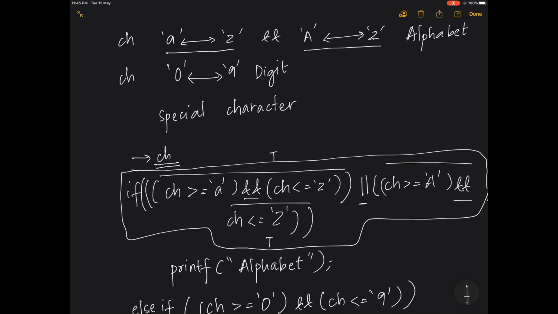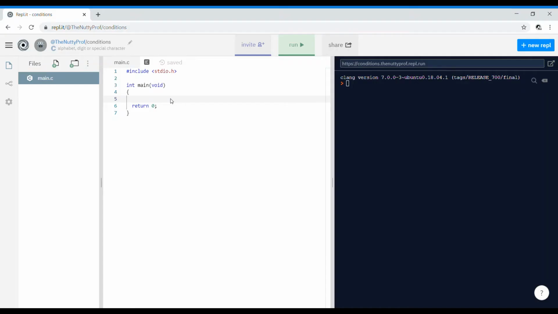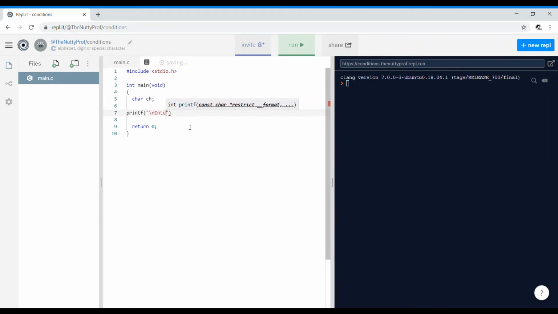Now let's see this in the code. So I'm going to start off with declaring a character ch and asking my user to enter a character. scanf %c ampersand ch.